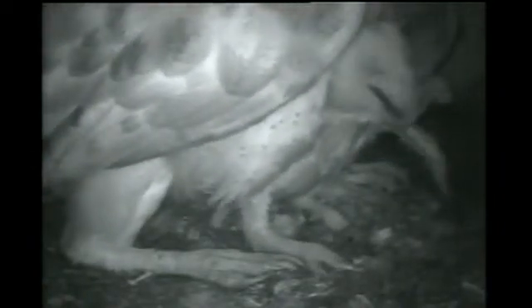Do the parents try to make sure they all get the same number? It's hard to know for sure, but it seems like each chick usually gets about two rodents per night of some kind — either shrews, voles, or mice. And I have even seen a rabbit. That's a lot of food.